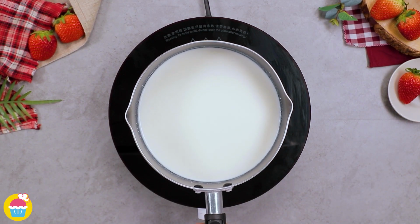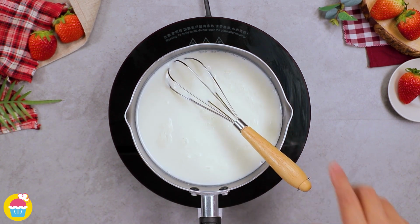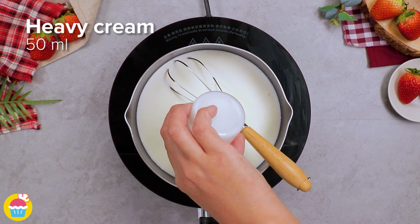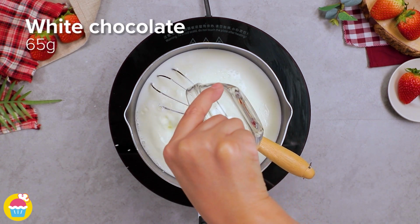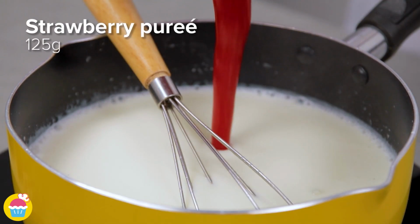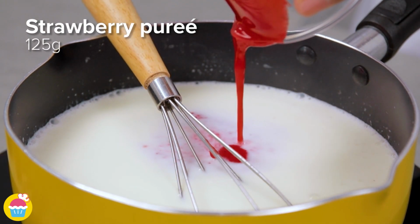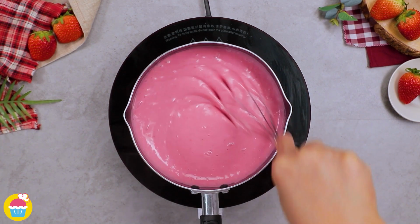Next, heat that on the stove and add in 60 grams of sugar. Mix until dissolved. Then pour in 50 millilitres of heavy cream. Then 65 grams of white chocolate melts into that. And 125 grams of strawberry puree. Yum! 1 teaspoon of strawberry extract as well.